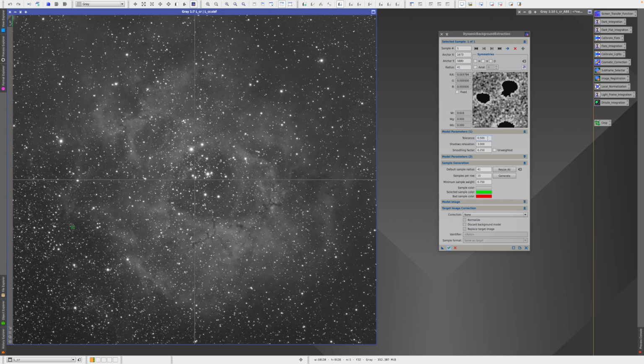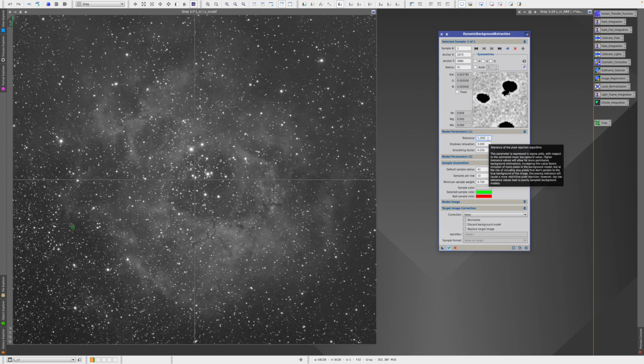So what I do is I increase the tolerance to try to get rid of this noise but maintain the stars as being excluded. We're going to move this value up to 1. And that looks much better. Maybe a little higher, 1.2. That's not bad. We have a pretty clean background. The stars are excluded. And now we can see that 83% of the background is being used to generate the model.